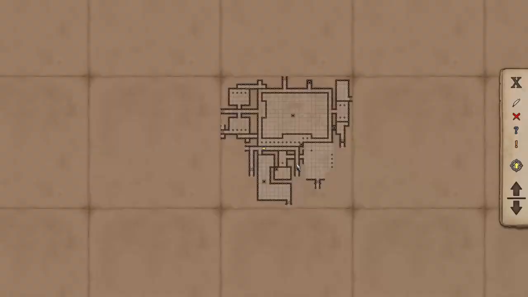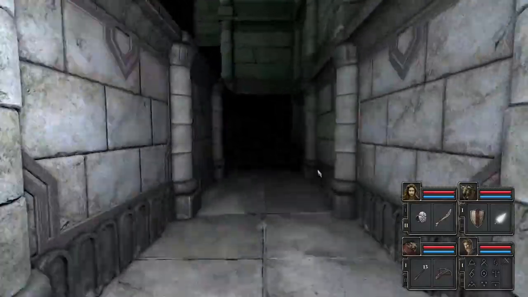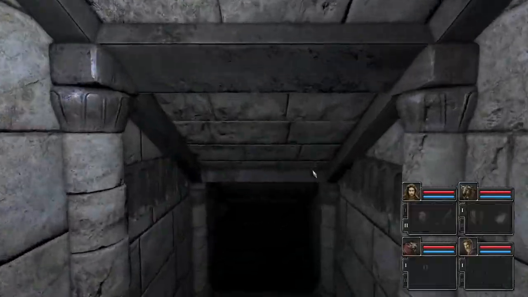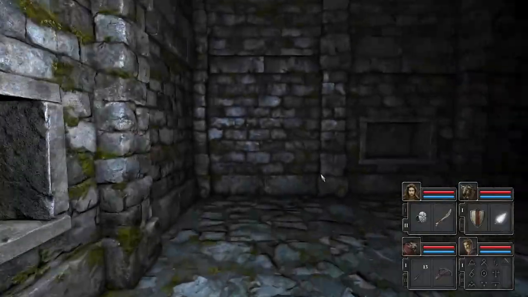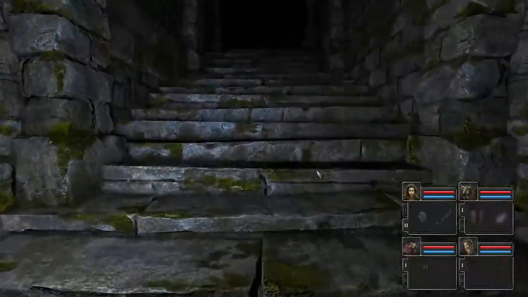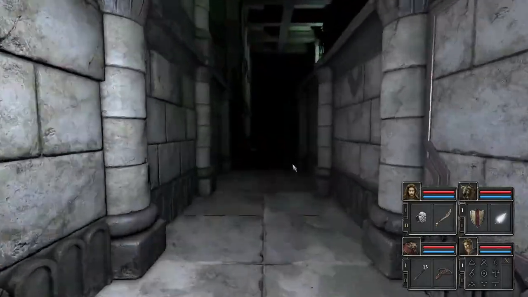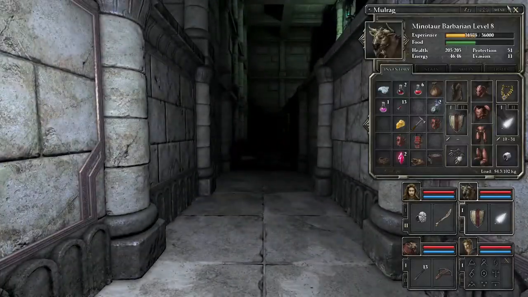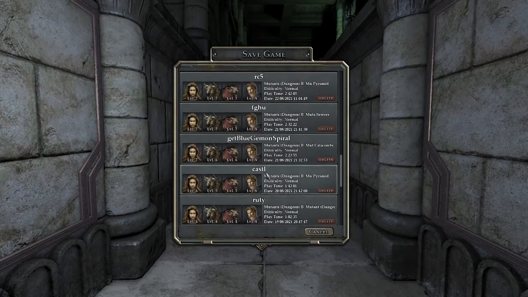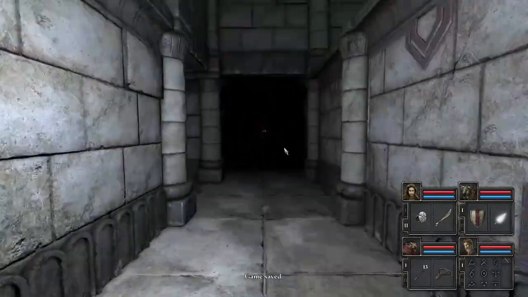What happens if we go down this way? Is it marked? No, it's not. I think it's just a storeroom. Is it a storeroom? Yeah. It is. Don't think there's anything to be had there. So, now it's the trapdoor, so give it another save. Luckily we have got the rope.